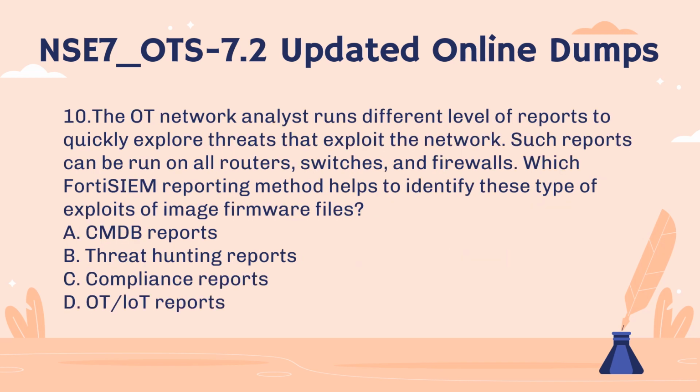10. The OT network analyst runs different levels of reports to quickly explore threats that exploit the network. Such reports can be run on all routers, switches, and firewalls. Which Fortinet IEM reporting method helps to identify these types of exploits of image firmware files? A. CMDB reports. B. Threat hunting reports. C. Compliance reports. D. OT IoT reports.